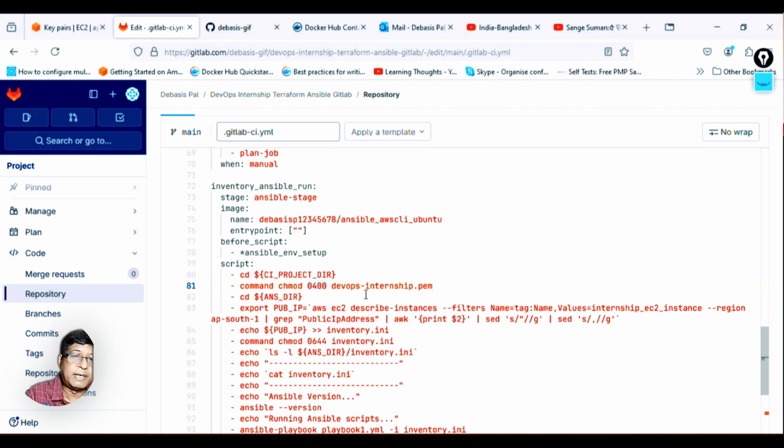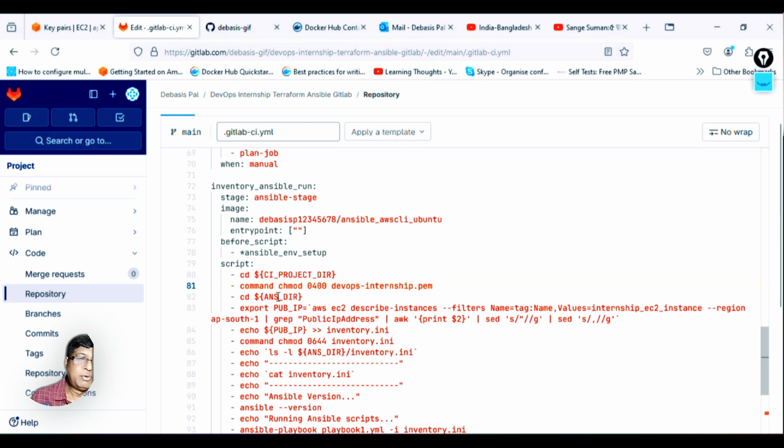If the file, that is the fingerprint file, the encrypted file, the security file, has read and write, it should have only the read permission for the owner. So 4 means read and 0 means nothing. So no permissions for your group or for others. Only the read permission is applied for the owner. That's all. If it is anything else, if it is 5 or 6 or 7, it will not work. It will give you an authentication error, a permission error.